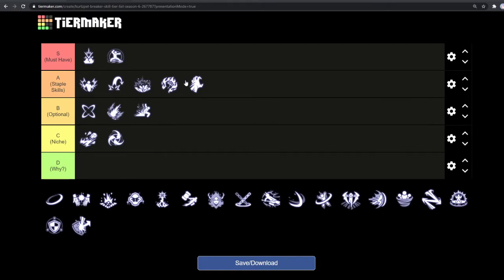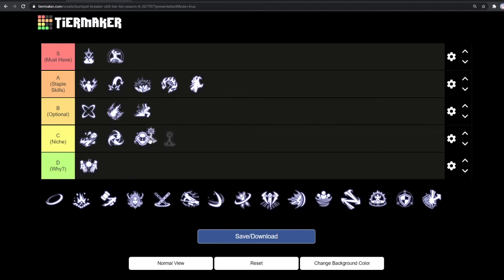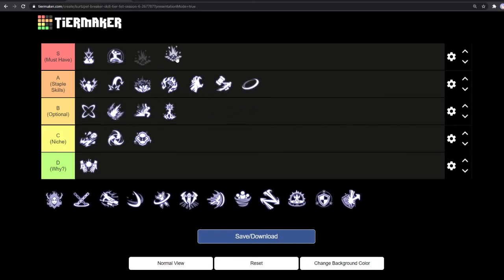Alright, so next up we have hammer. So hammer is probably going to look something like this. I don't know if I put an S, but I think for now, this is our first D rank skill. If you run Holy Armor, I guess I should have prefaced by saying that this video is PvP oriented. So if you're watching this expecting PvE skills to be rated, you're coming to the wrong place.